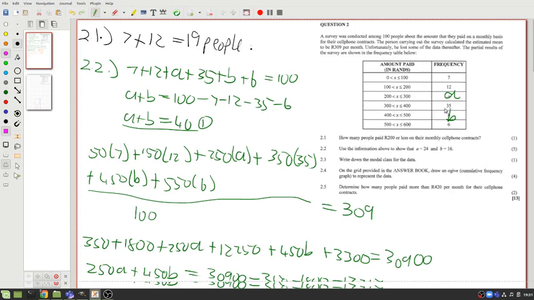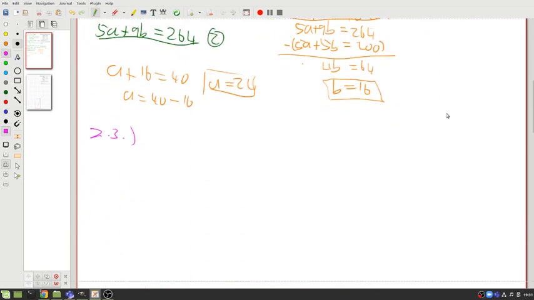So the answer we know should be between 300 and 400. This will be our answer, because that has the highest frequency. And let's just see why. Let's write the answer down and let's see what we would have done if it wasn't the same width for all the classes. So we know our answer must be this interval, 300 to 400. That is our answer, because that has the highest frequency. But in general, to find out which is our modal class, we need the frequency density.